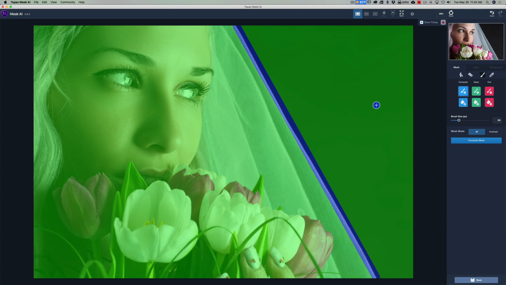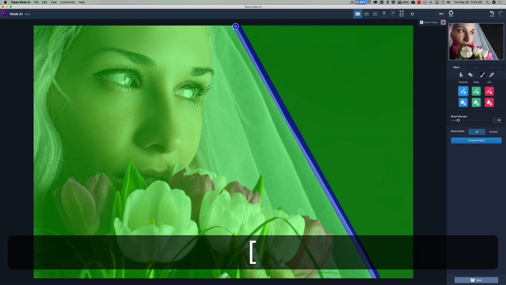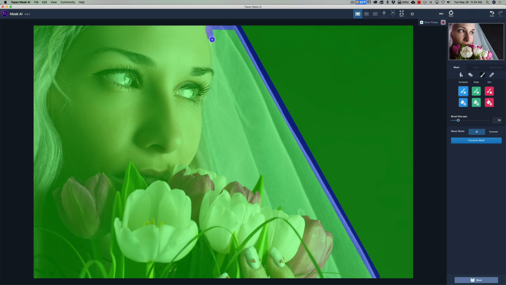So this is eventually going to be red. Her face is going to be green. It already is. And the veil part's going to be blue. So we have to mark off her face so the blue doesn't get on her face. So what we're going to do is we're going to stay with this blue brush and we're going to then kind of, oops, slipped a little bit, but that's all right. We're going to mark off her face, then the flowers.